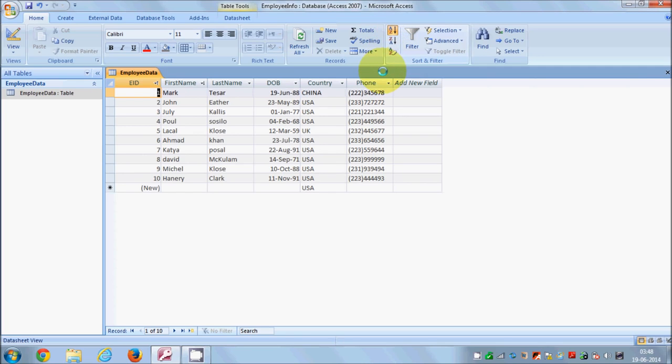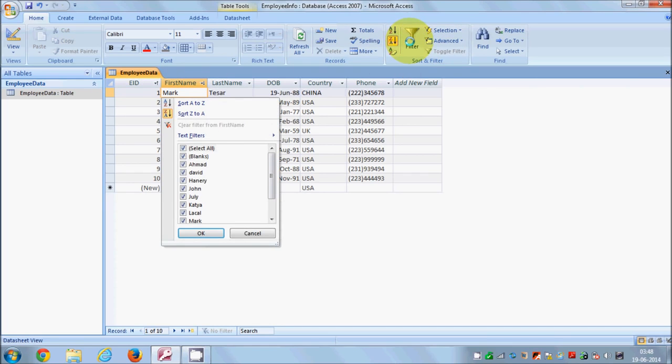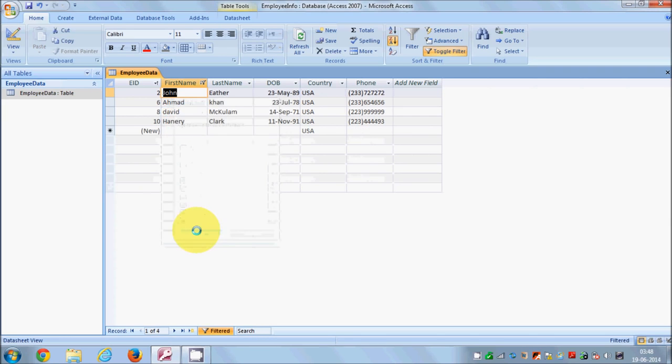And there is something called filter. For example, you select some column and press this filter, and you can filter these column values. Whatever rows you want to see, you just check them, and the other rows you can uncheck, and click OK, and you can see your data is filtered according to your filter.